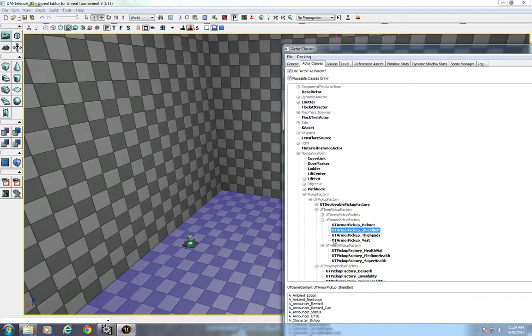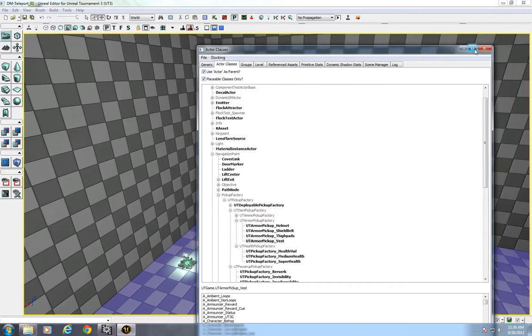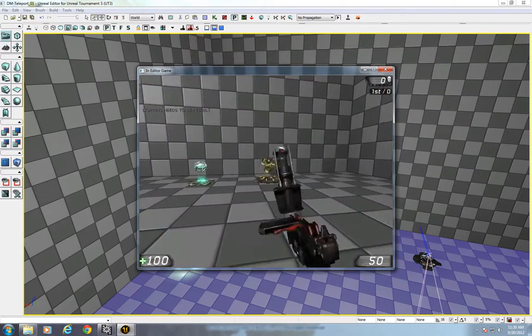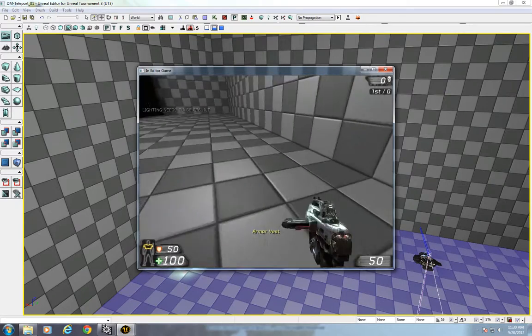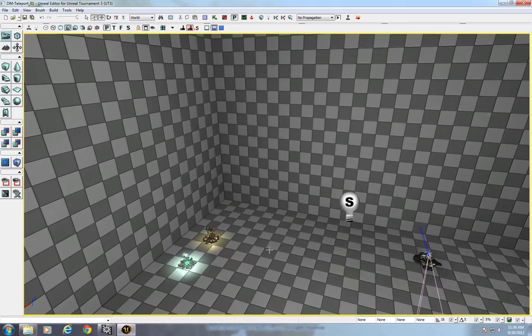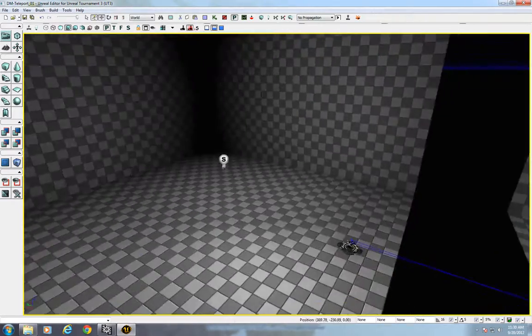Maybe I want to make a vest here. Once again, add the pickup lights. And there you have it. Now I have armor and health if I lose it. So that's how you add weapons, jump pads, and teleports. And that concludes this tutorial.